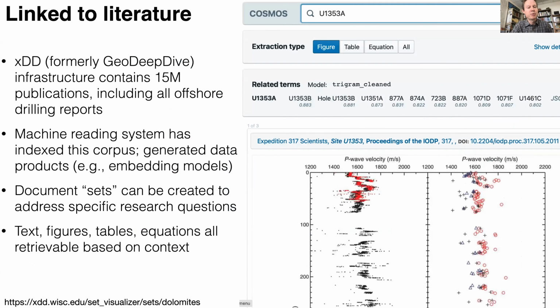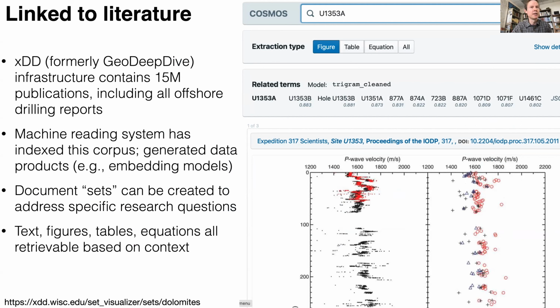And then finally, a few people have mentioned GeoDeepDive. So I just wanted to end with a quick heads up that a lot of these data are linked to the literature, although we are still building out the tooling to actually make this very seamless. The pieces are all in place to do this. So the XDD project, formerly GeoDeepDive, contains a very large corpus of publications, including all of the offshore drilling reports, and a machine reading system has indexed this corpus and generated a bunch of data products for the corpus.